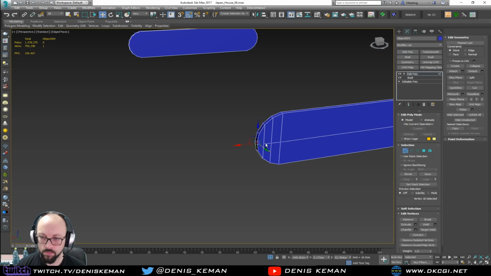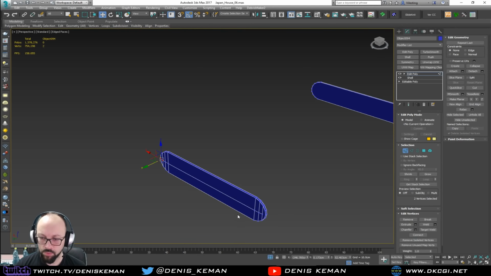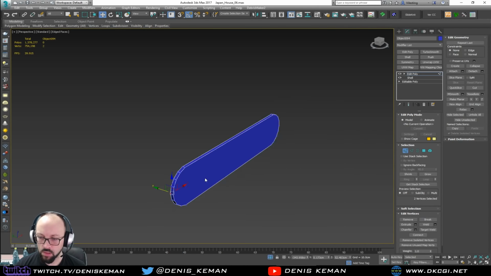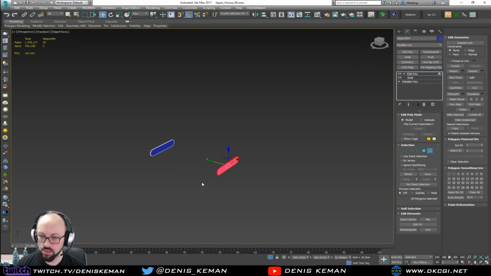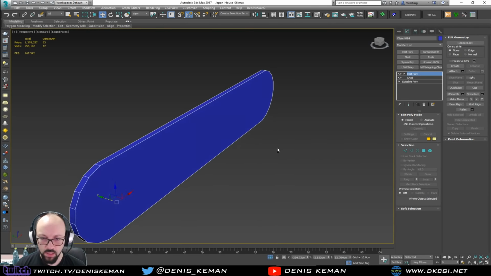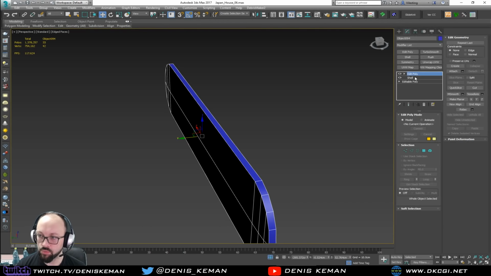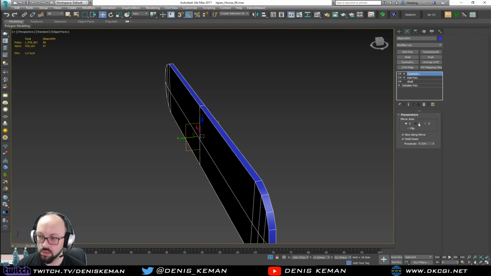Alright, copy it over on that side. Now with the symmetry, so this thing is no longer in play. This one, make it centered, center to object. Symmetry should help with the other side.